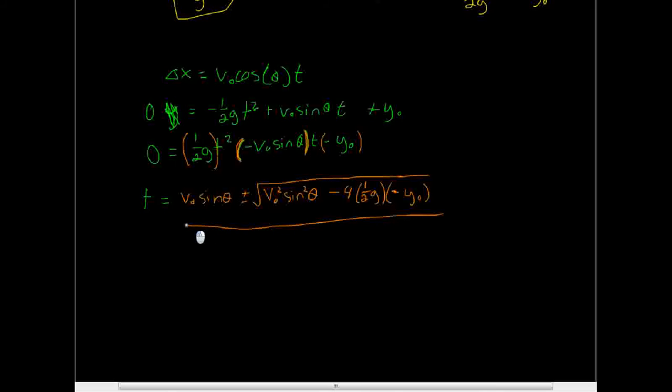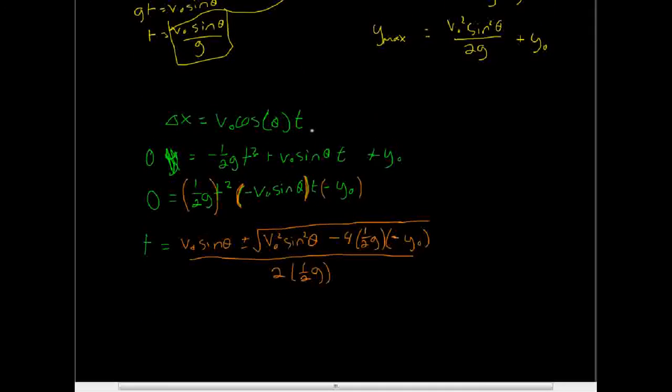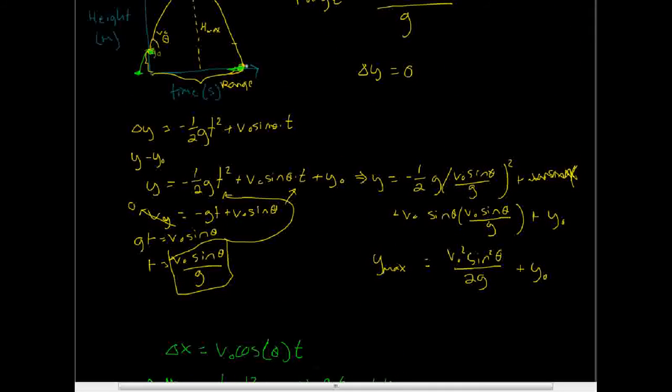That whole thing divided by 2a, I'll save a little bit of room, which will be 2 times 1/2 g, and that's our solution. Now, before we start simplifying, I want to eliminate the nonsensical root. And the way we can, there's a couple ways to think about it. One is to assume that we want the positive root because the answer is the value of time that's more in the positive direction. We can see that right here.